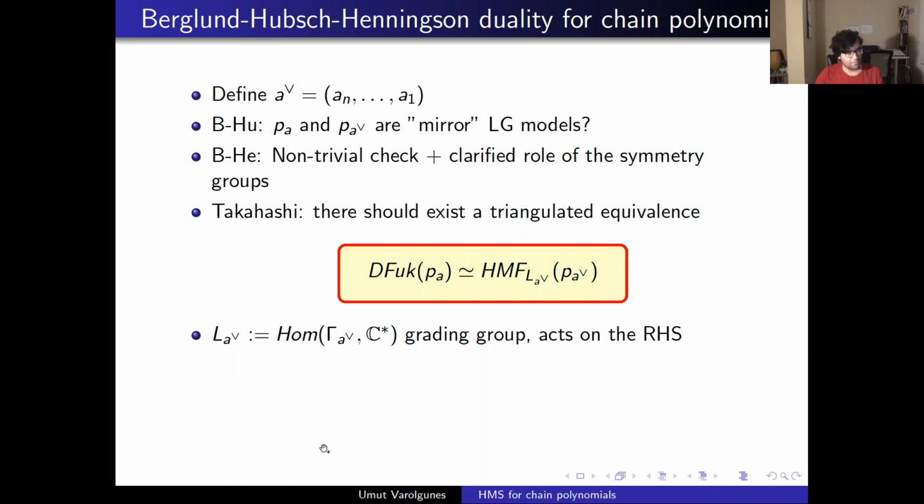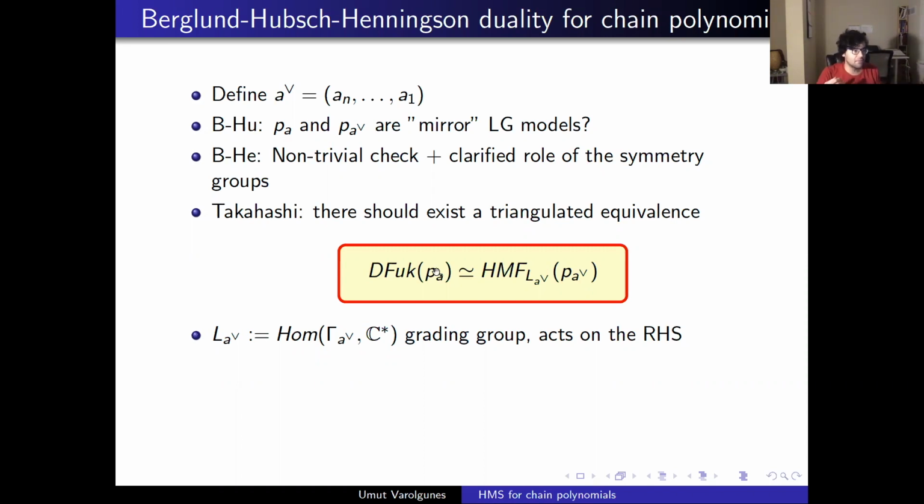Okay, so this is the part where I'm taking a risk. I'm not actually going to define these categories in a careful way, but let me just talk about them a little bit. So this is what's called the Fukaya-Seidel category of this map PA generally, and the objects are Lagrangians. And outside of compact sets, these Lagrangians are supposed to project to radial lines in the base. And these radial lines are not supposed to go in the direction of -infinity. Okay, so the rays pointing in that direction are not allowed.